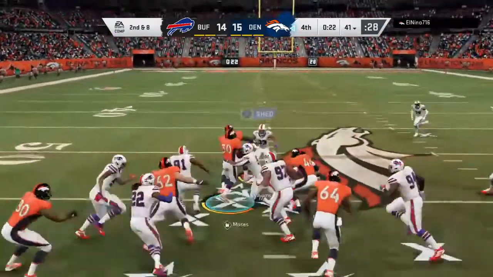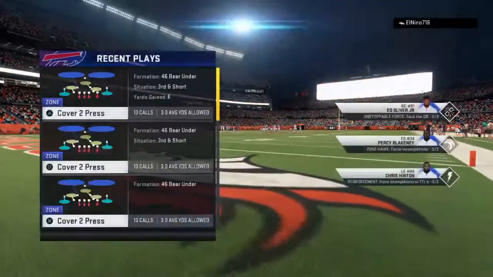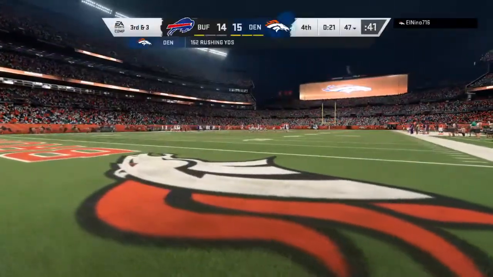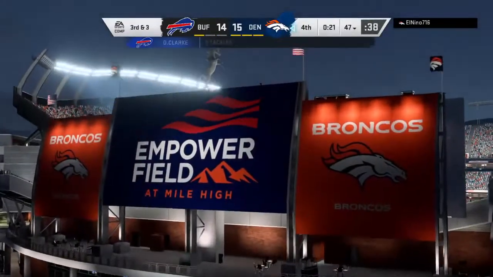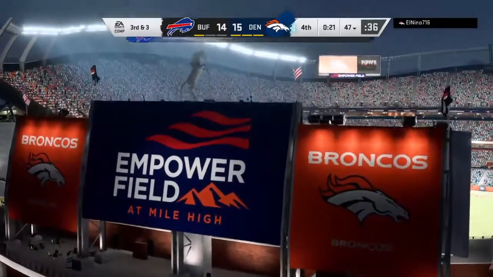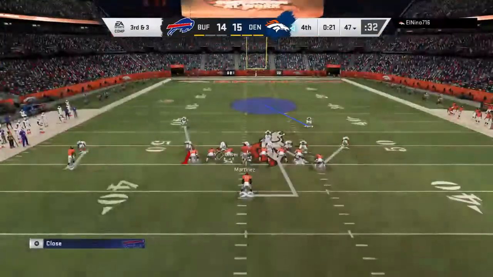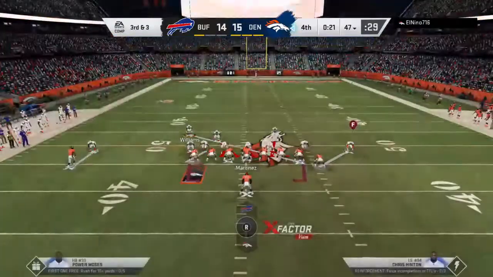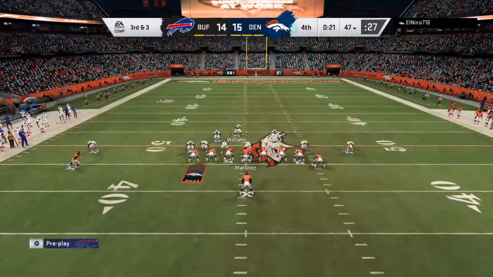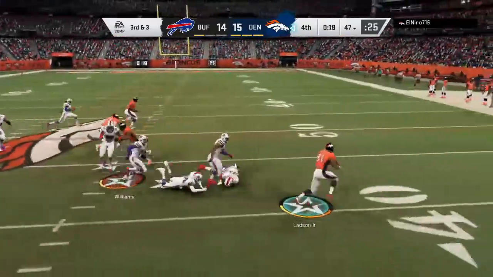They'll keep it on the ground. Moses, give him 6 yards on the carry. It's going to be 3rd and 3 now. Now the Bills will use the second of their timeouts as the clock will stop with 21 seconds to go in the football game. And they'll go jet sweep to try to pick it up.